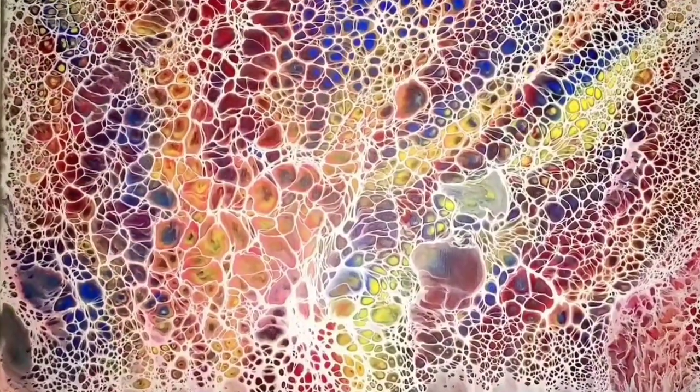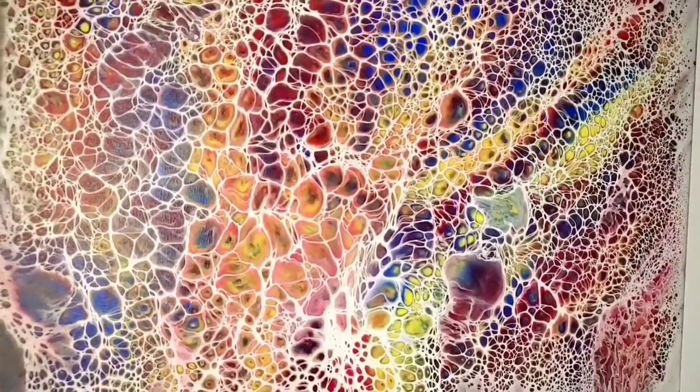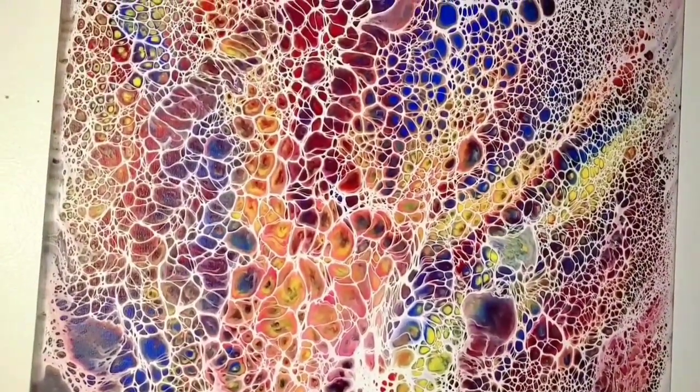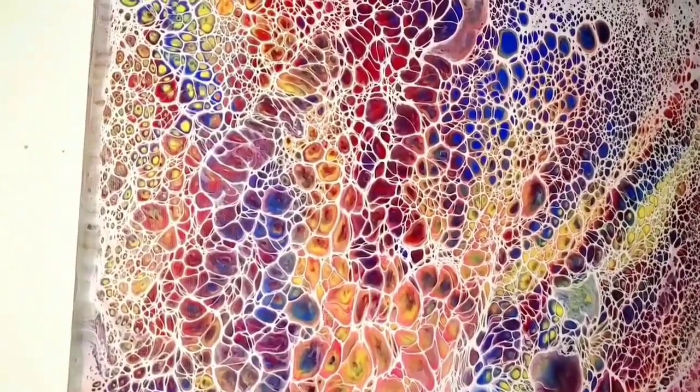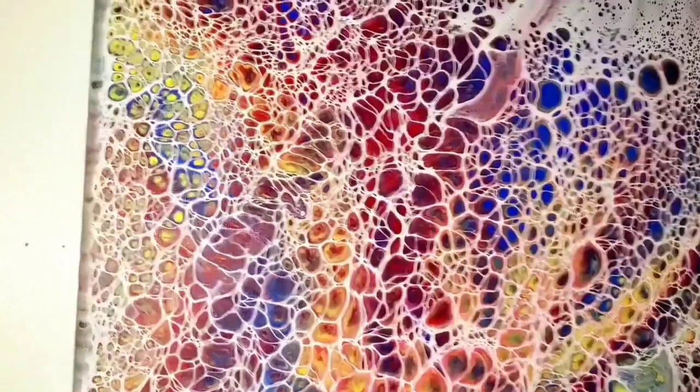And of course, here it is, all dried. It dried beautifully. I'm loving it. The colors stand out just as bright as when wet. And I did use DecoArt brand for today's pour. It's amazing, I love it.